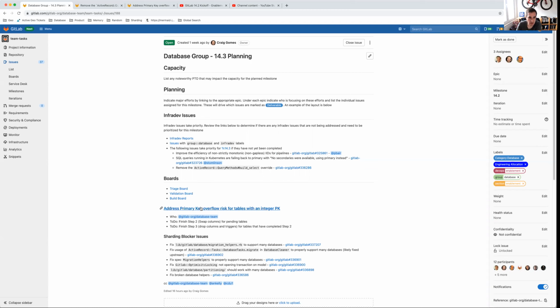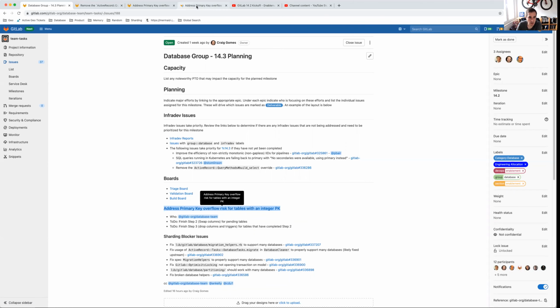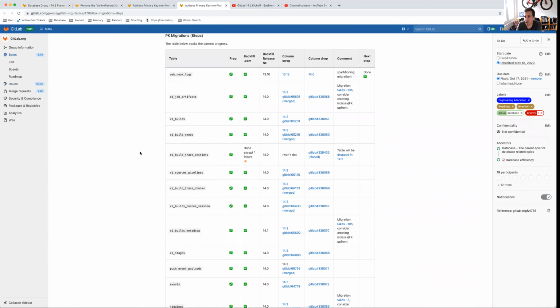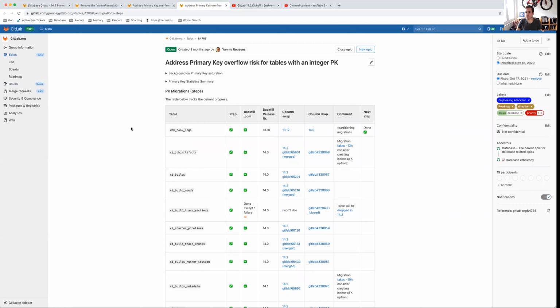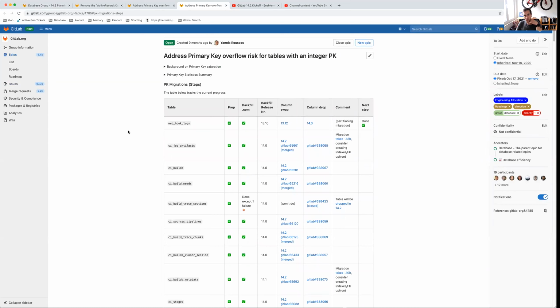The second thing here is the ongoing work to address the primary key overflow risks for a table with an integer primary key. So essentially, these tables have grown so much that at some point they run out of primary keys because they're simple integers. So we're working to actually migrate those to bigints so that they don't overflow. And this has been ongoing for a few releases already.